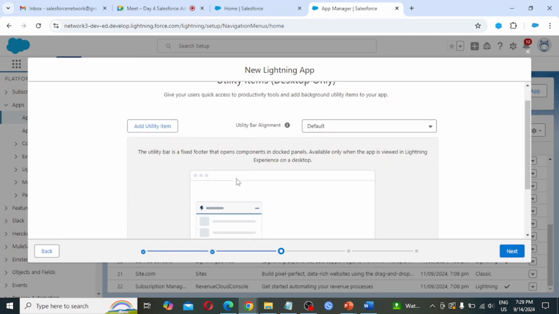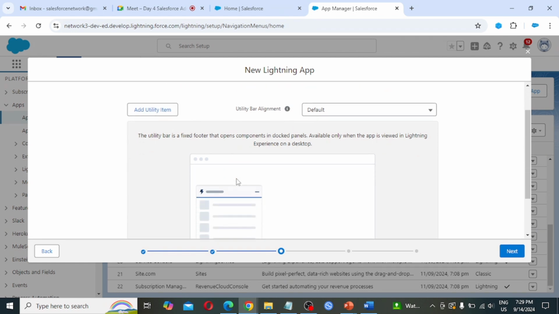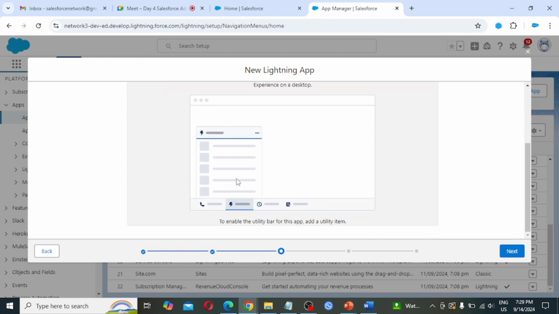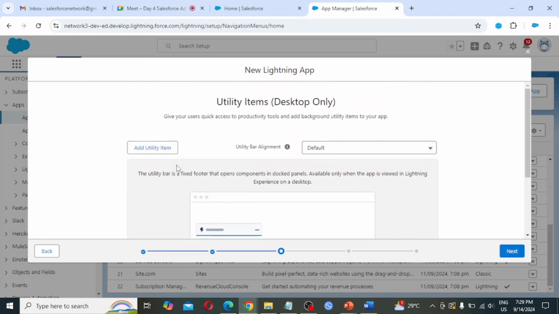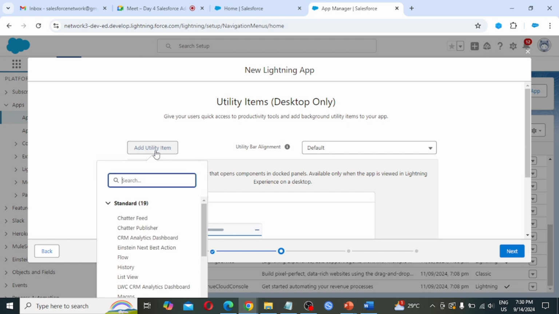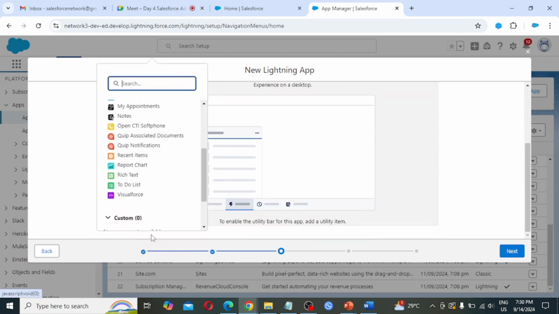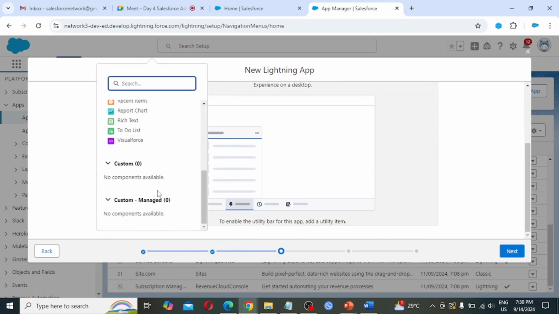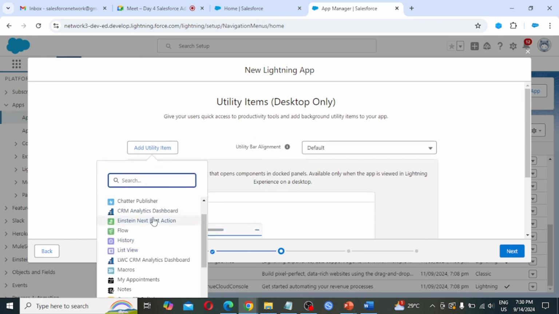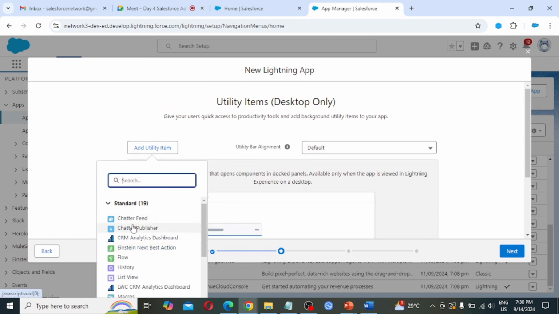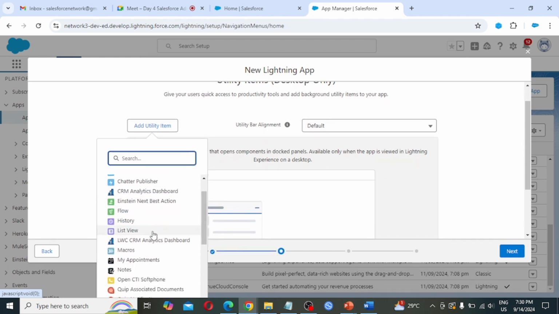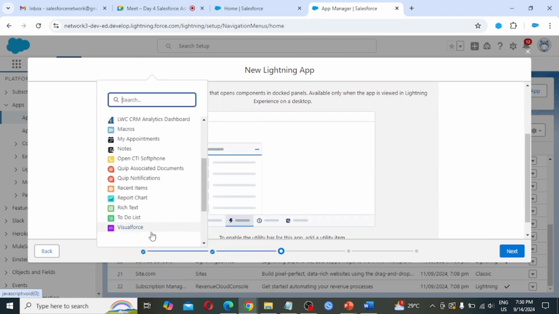Next, utility items, which are desktop only. From here we can add a utility item. What does utility item mean? In our application, at the bottom side we see this utility bar. If I click on Add Utility Item, from here we can get the standard ones: chatter feed, chatter publisher, flow, history, list view, macros.